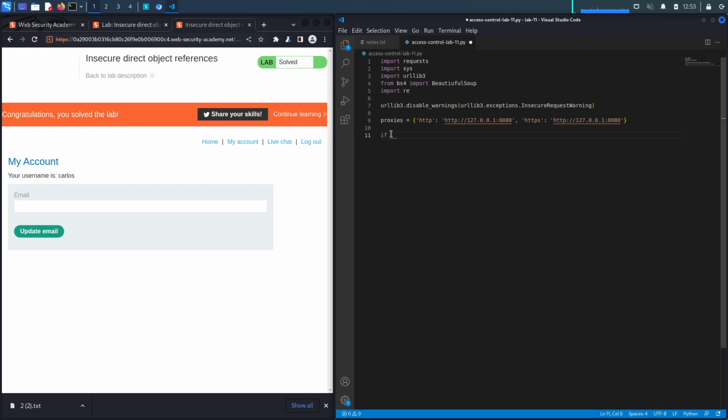Next, we'll create our main method. So if name is equal to main, then call the main method. And we'll define that right over here.